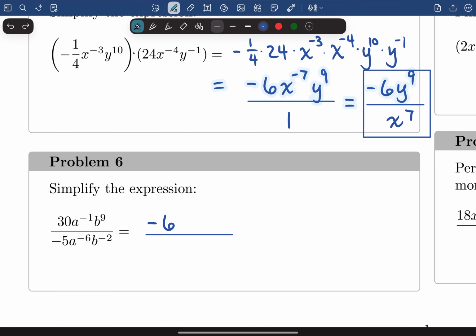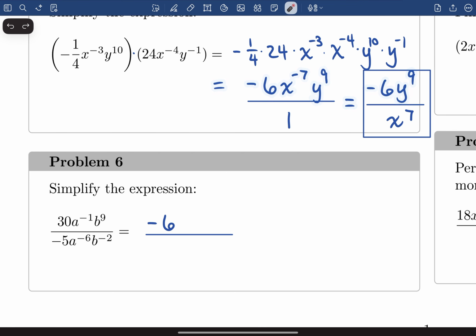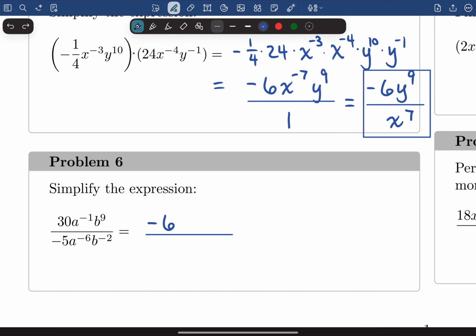Because we're going to be multiplying it with other things. Now, if I see a negative exponent, I can flip it to the bottom. Or if there's a negative exponent on the bottom, I can flip it to the top and they become positive. So I can make a to the negative 1 be a to the positive 1 if I put it on the bottom of the fraction, and a to the negative 6 becomes a to the positive 6 if I put it on the top of the fraction.